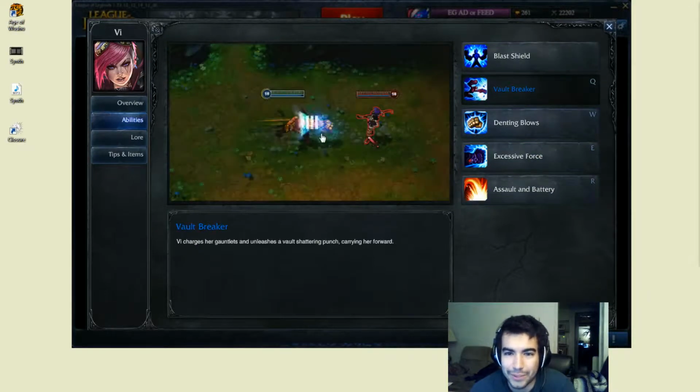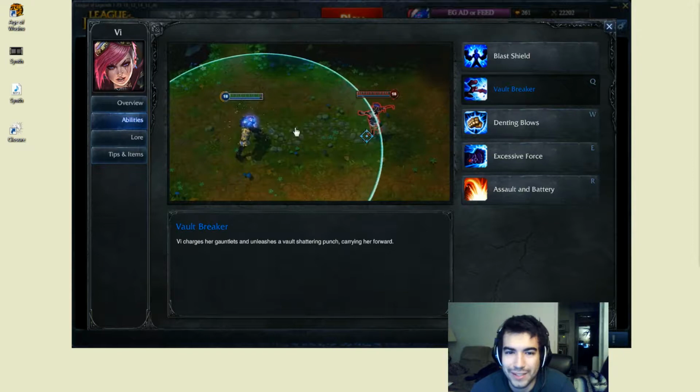Second ability, Bolting Breaker. As you can see, it has a cone, not a cone, an area of range, and it actually expands, which is really good. And then the punch just goes straight towards the target.